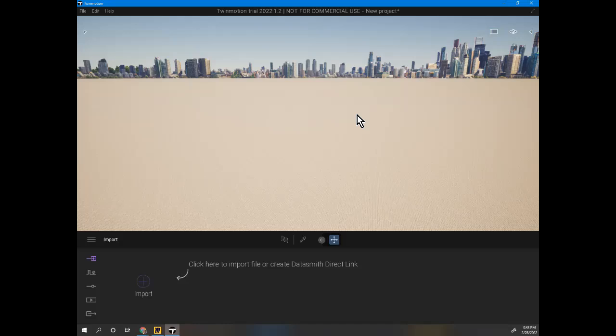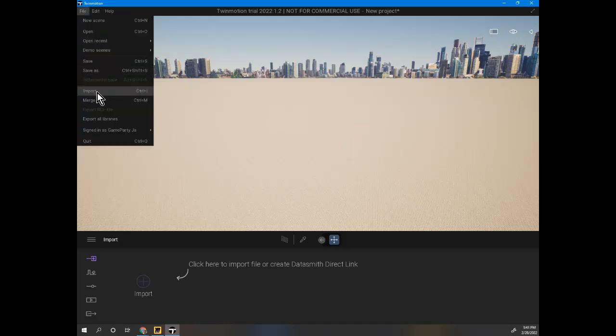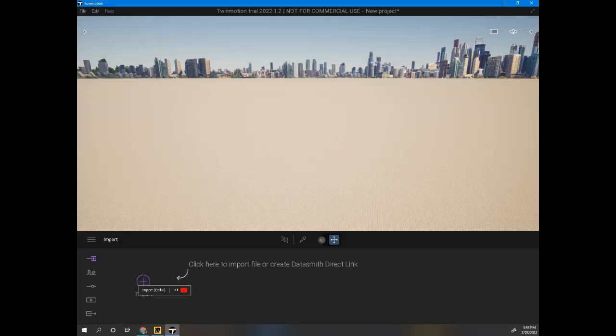I'm going to apply them in this virtual world now. Okay, now the first thing we want to do is to go to import, or we can actually use this import button here. By the way, is there anybody here that is not familiar with TwinMotion's interface? Like you've never really used it before? You can go by the raising of your hand. Not familiar.